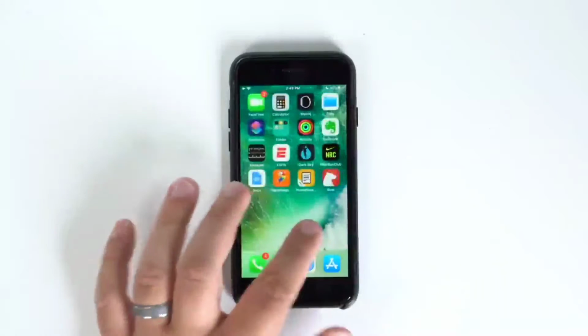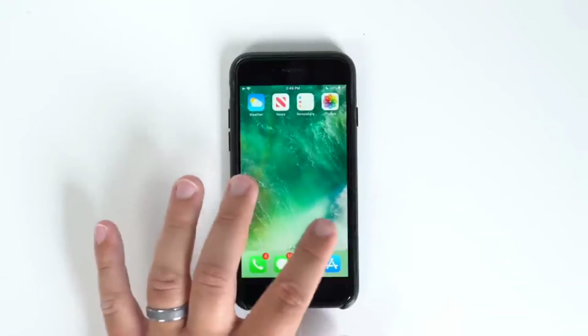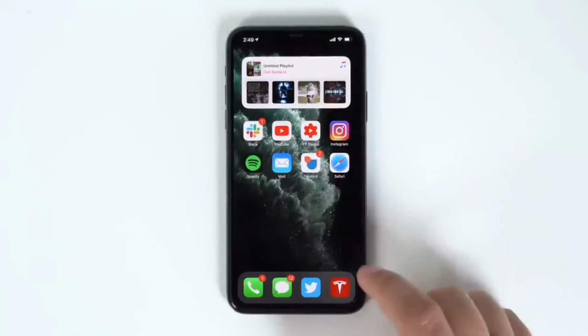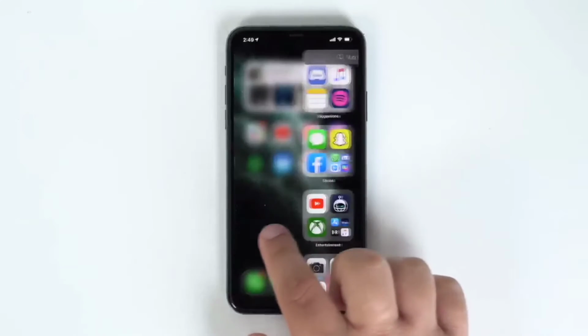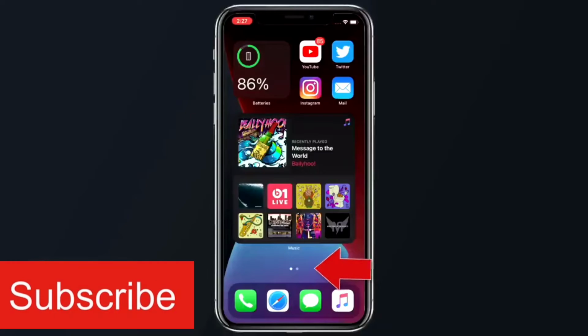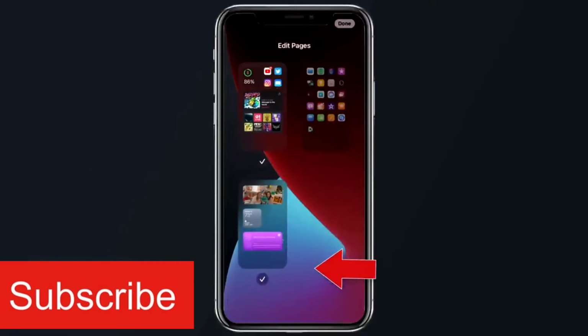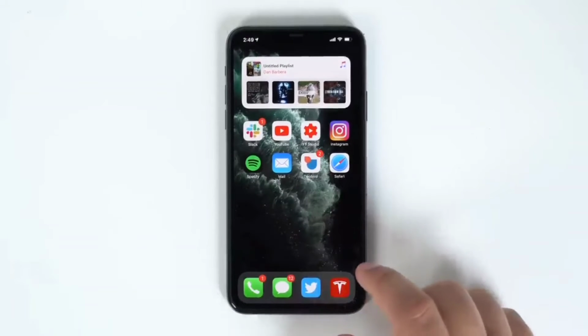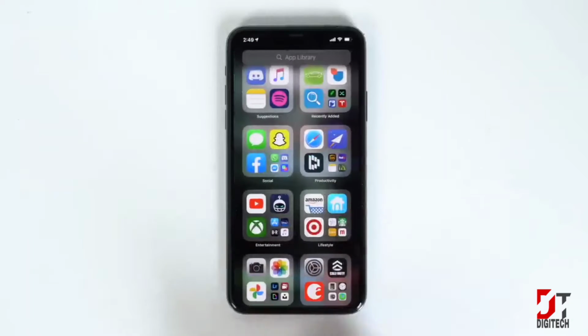Reduce the clutter. iOS 14 lets users remove entire app pages from their home screens and store everything in the new app library. To do this, simply long press on your home screen to enter what Apple calls jiggly mode, and then tap the page indicator icon at the bottom. From here, you can uncheck entire pages at one time to help reduce clutter. You can also long press on an app and tap remove from home screen to avoid deleting the app entirely, but instead move it to your app library. To access your app library, just swipe from right to left.